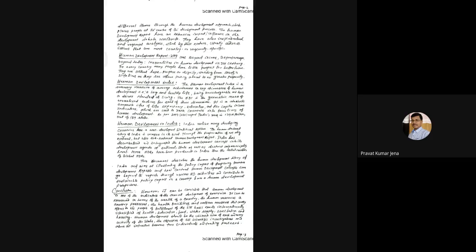It can be measured in terms of the wealth of a country. And this human development assessment tells us to what extent a nation is wealthy. The human resources it has, the health facilities and welfare measures that the country offers to its people. How much health service a nation provides to its citizens, and how much it has done for an environment for a healthy life, all of this will come from the Human Development Index.